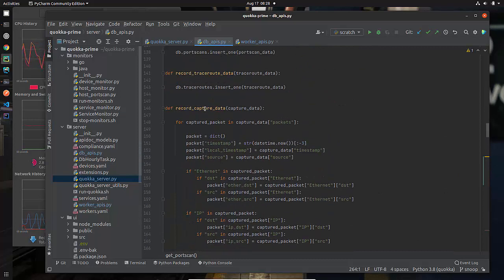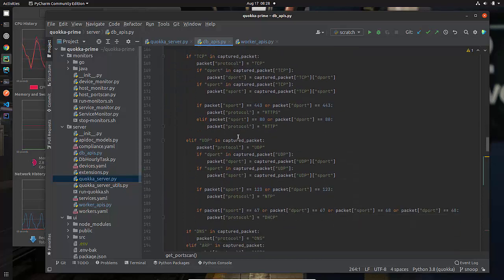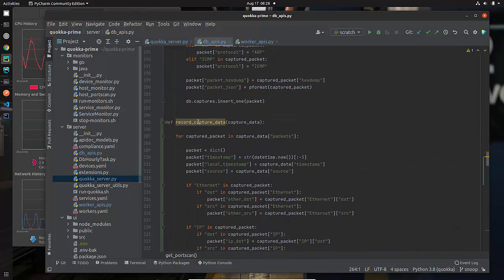I'm not sure why PyCharm is not highlighting the fact that I've defined that function twice, but I don't want it. Oh, there. See how it's highlighted in this sort of brownish, beigeish background color? That's telling me, in fact, this is probably what it is, redeclared record packet capture defined above without usage. So that's good.